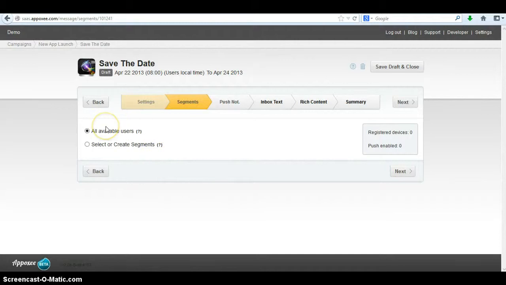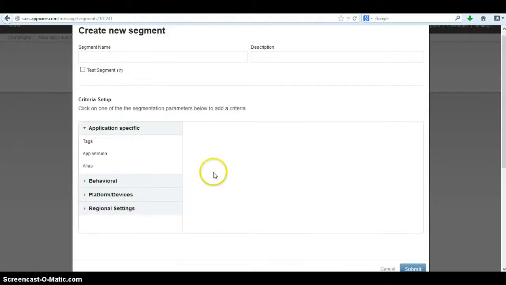On to the Segments tab. Here, you'll be able to create a group of users which will receive this message. You can either send to all available users or create a segment of users to send the message. Here we'll create a segment of United States users only.